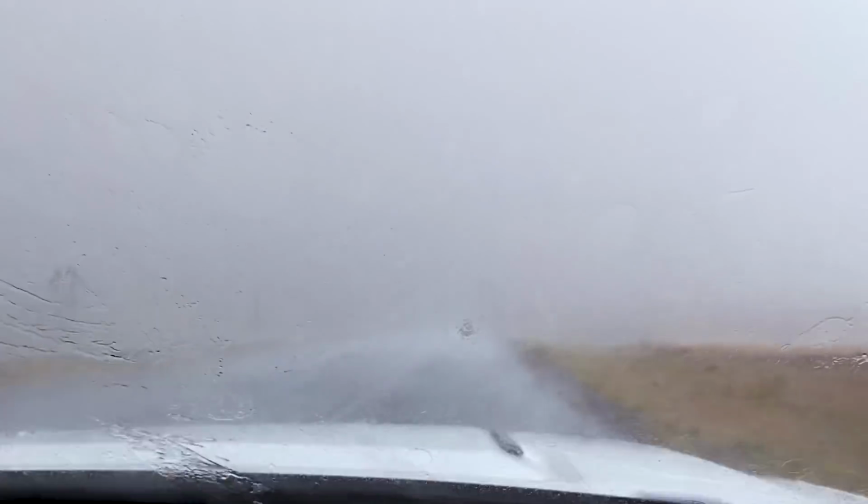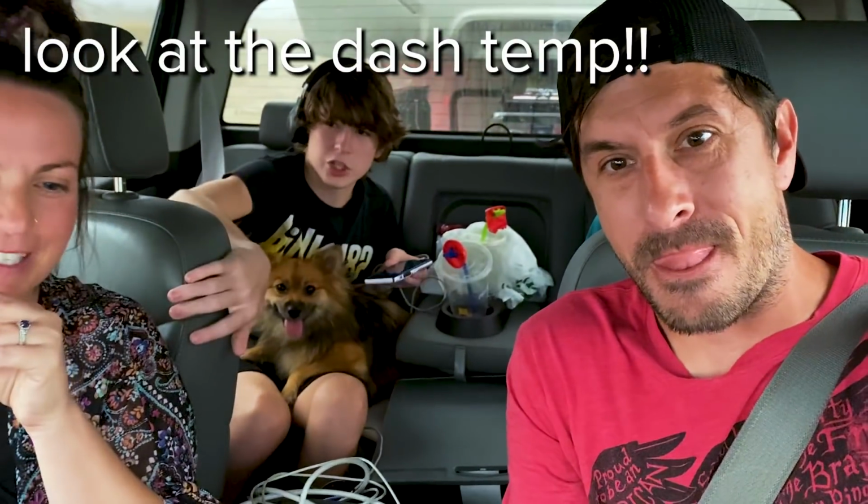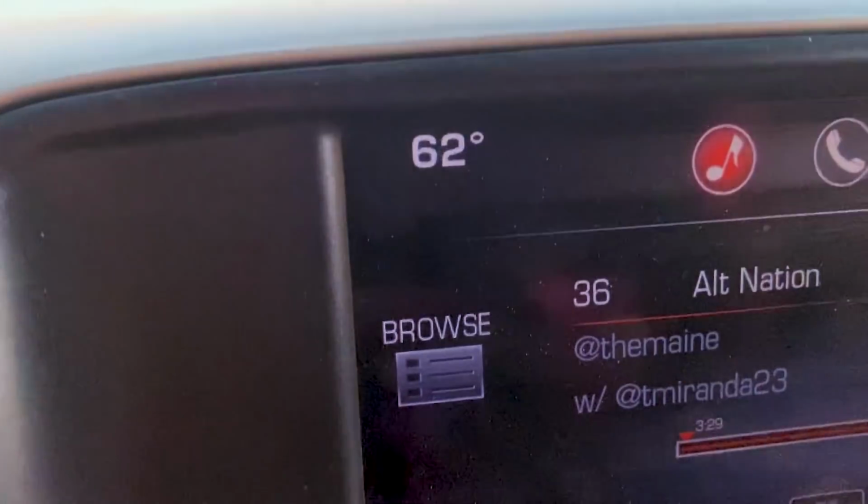No! We're on a decline, and the water's literally coming up the street. It makes it look like we're moving. Look at this. It makes it feel like we're moving. Oh my god! Sal, you want to go outside and run around? Let's do a Chinese fire drill, guys. Look at the dash cam. The dash cam. Oh my gosh!